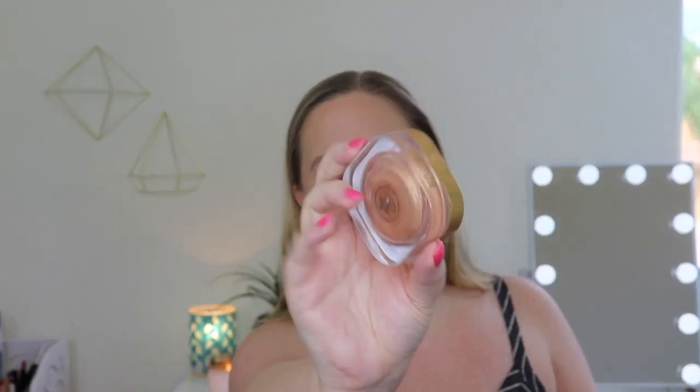The other highlighter I chose, I did not like. I only used it once, to be honest. It's the Farsali Jelly Beam highlighter. It really is like a jelly formula, and when I put it on, I tapped it on with my fingers. I felt like it moved my foundation.